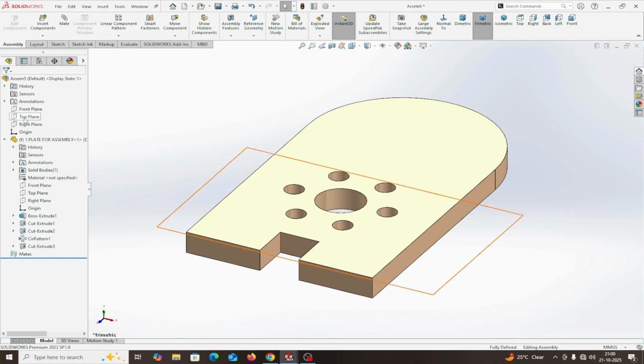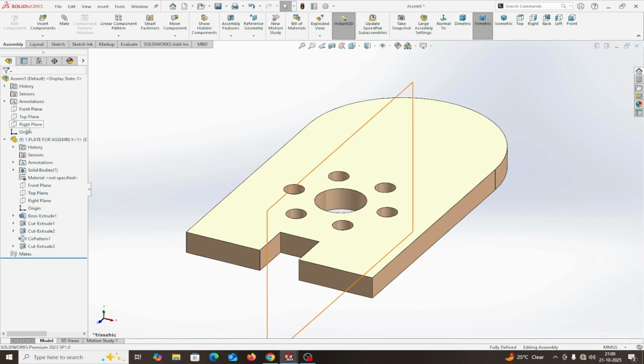Now if I select the top plane, control key, then the top plane of the part, you will see they are one plane. And if I select the right plane, control key, and the right plane of the part, these are in one plane, you will see. So our purpose is to bring our first part to the origin of the assembly.